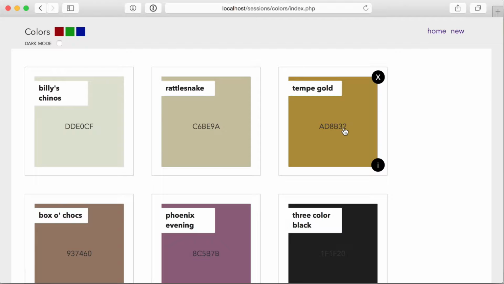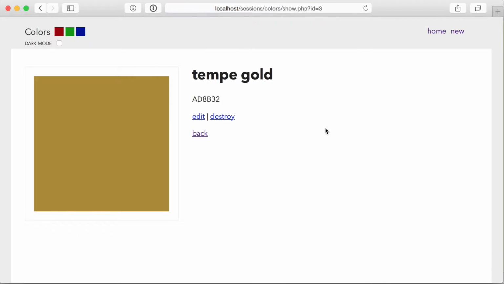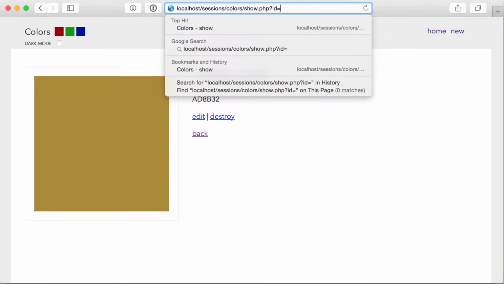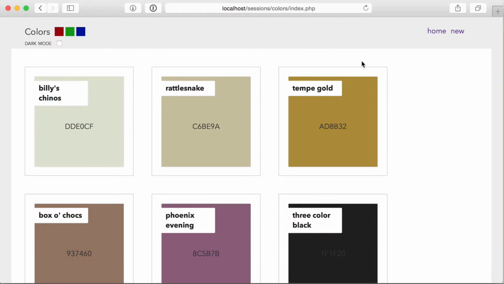There are a lot of those kinds of situations in our application. Another example is when I go over to the show page. Normally when I go to the show page, everything is good and fine, but you remember that we spent some time dealing with what would happen if we go to the show page and there's no ID. What we're doing right now is just bouncing the user back to the index page with no indication, no error message that anything went wrong.